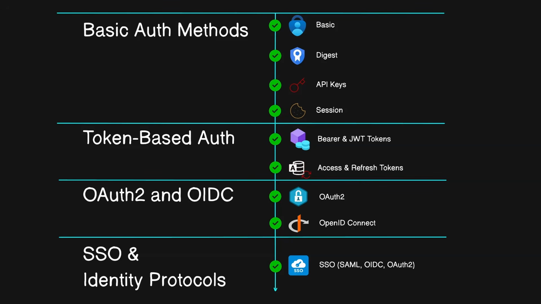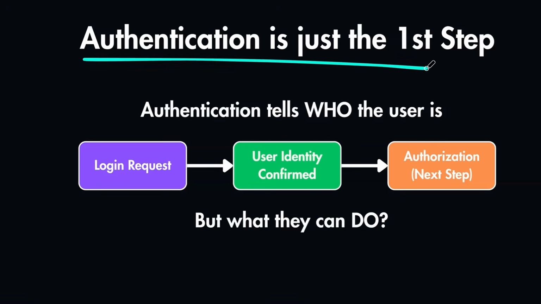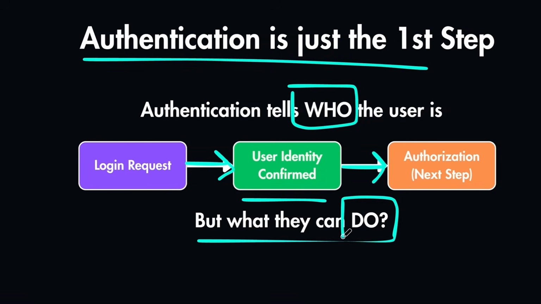After you know who the user is with authentication, you need to also know what they can do and what permissions they have. The authentication is just the first step before users can access your service. So this tells you who the user is and if they are allowed to access your service. That is when they send a login request and you confirm or deny their identity. But after that, you also have the authorization step, which tells you what resources exactly this user can access. Basically, it tells you what the user can do in your system. And that is what we will cover next in the next video.